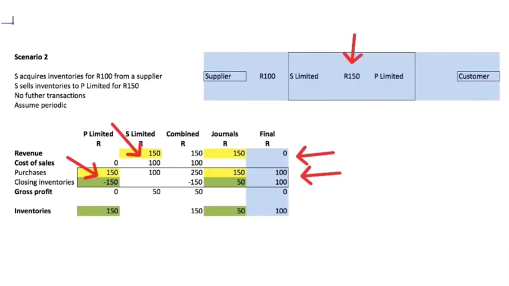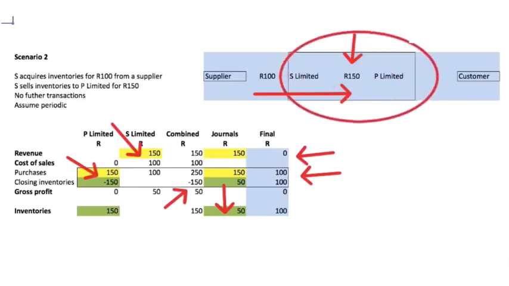Where there is, however, still a problem is the closing inventories in our combination is 150 rand coming through from the parent. The closing inventories for the group, though, should be those purchases at cost to the group, which is 100. We therefore need to do a consolidation entry for that profit in the group for 50 rand, being the 100 and the 150. That 50 rand there has not been, the word we used is realized outside of the group. So you need to basically reverse that profit. So we do one more consolidation journal entry to get our closing inventories back to the cost to the group.